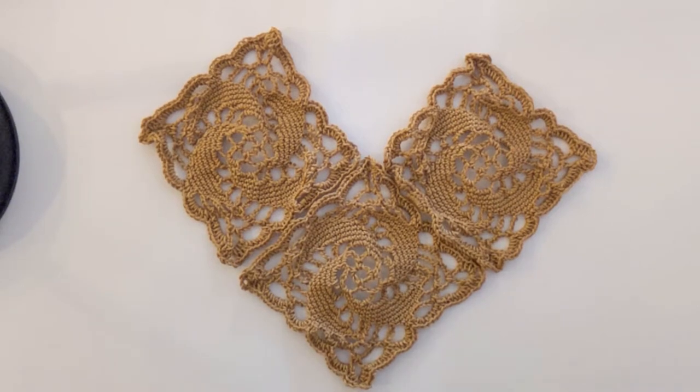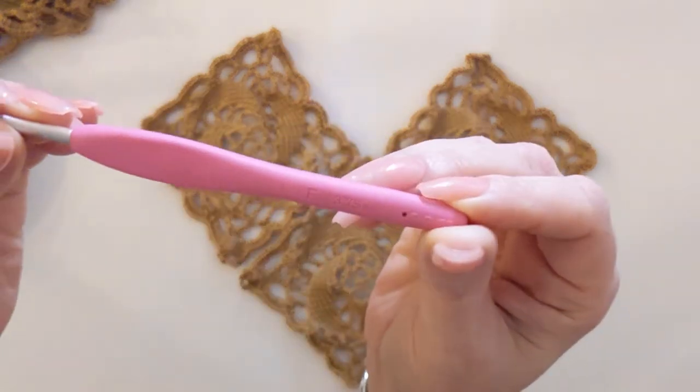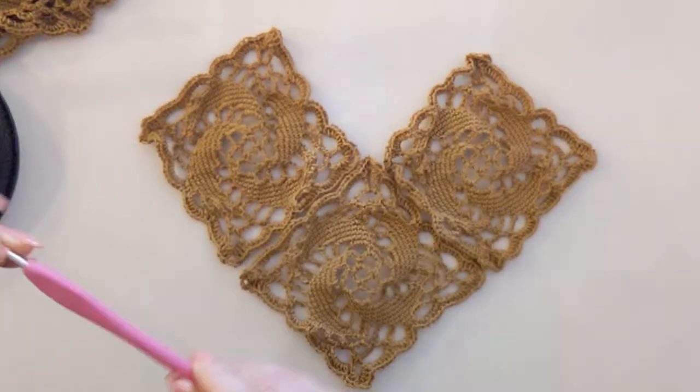You're going to need, where's my hook? The same hook, your 3.75 millimeter.